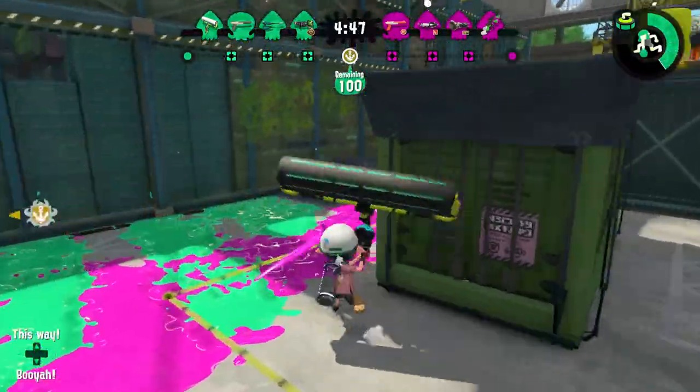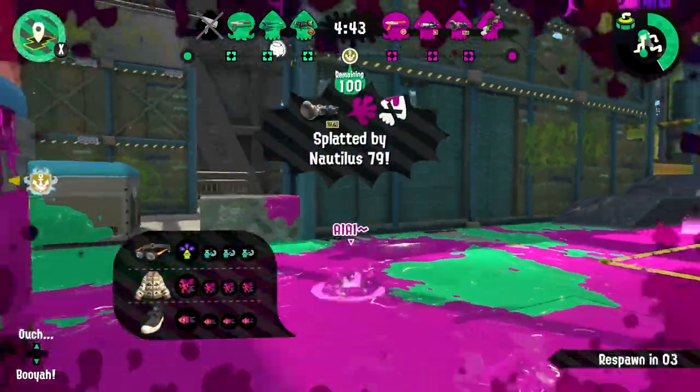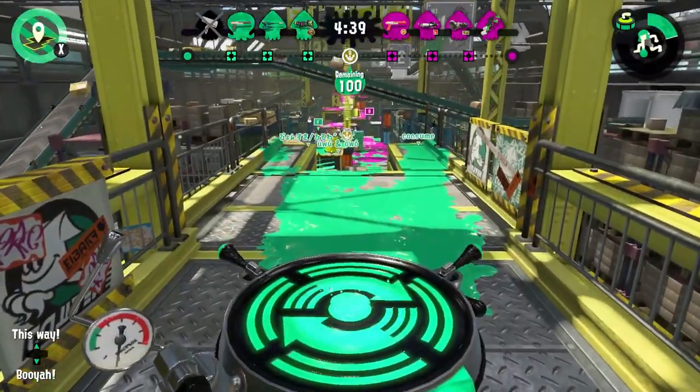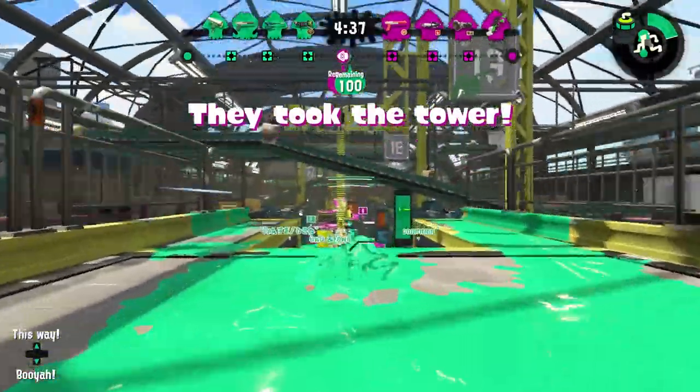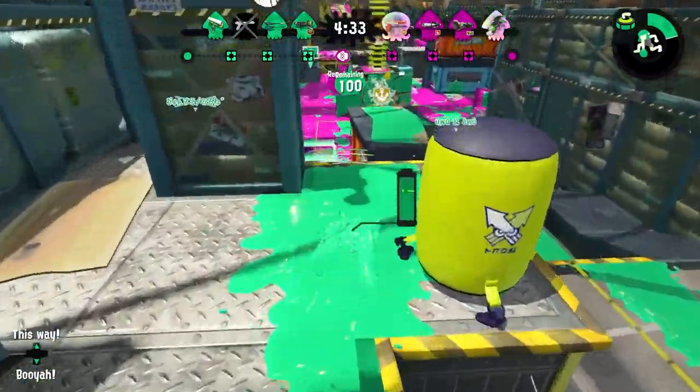Hello! If I can just get one of you. Nope, I'm out of ink because I'm always out of ink. Those curling bombs, man. Those curling bombs. Maybe I should wear a different outfit that makes it so that my curling bombs don't take up so much of my ink. I don't know. Too late now, but I already forget what abilities I have.